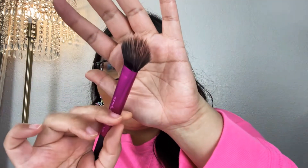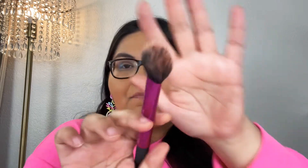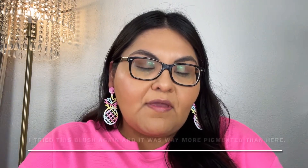I really enjoy adding cream blushes with a stippling brush like this. I spray my brush a little bit just so it can get some moisture in there and it's not super dry. I'm going to try a brush on this side and then try a sponge on the opposite side.